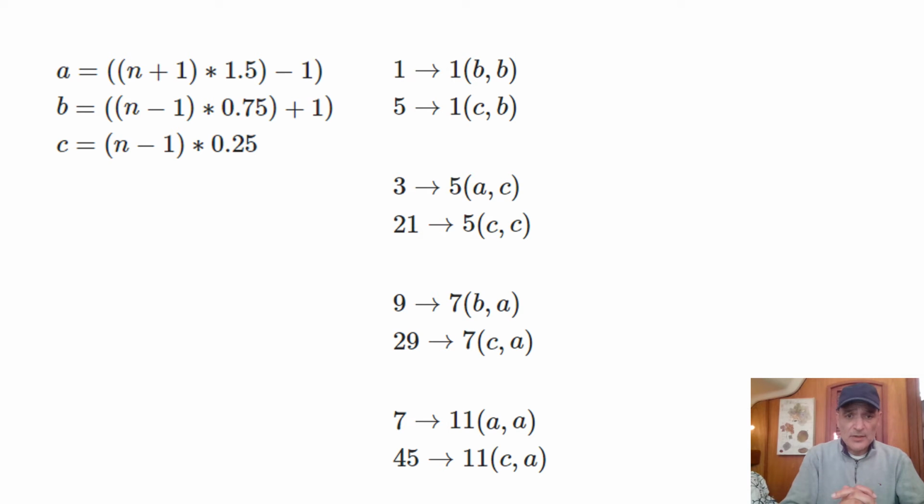Did I illustrate A? Yeah, that reminded me. So in the case of A, we have this operation which is plus 1. So for example, 4 times 1.5, which is 6, minus 1 is 5. And again, we have this operation C acting on 21, in every case we do.